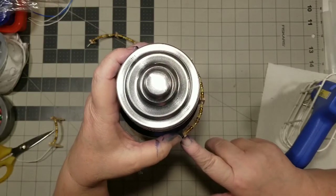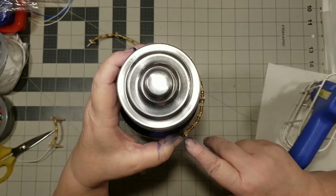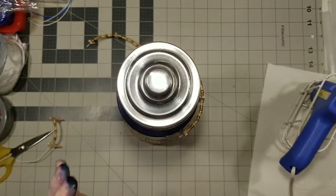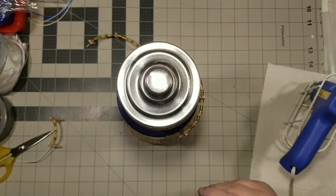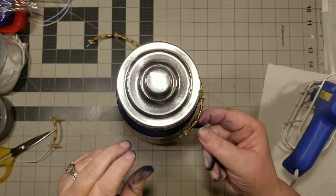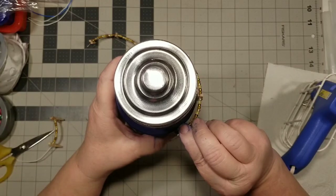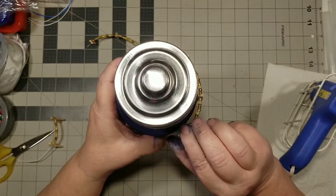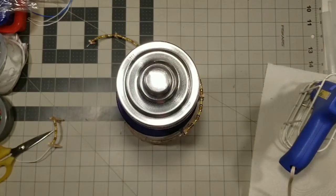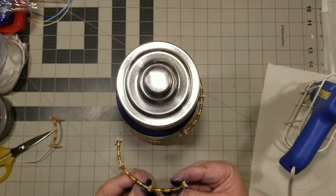Okay, so the other thing you might want to do is use a little bit of E6000 on these, you guys, and then just use the hot glue for quick adherence, because the E6000 will keep it on, but the hot glue will adhere it right away. So you're going to want to do that, if you want it to stay long term, which of course you probably do.